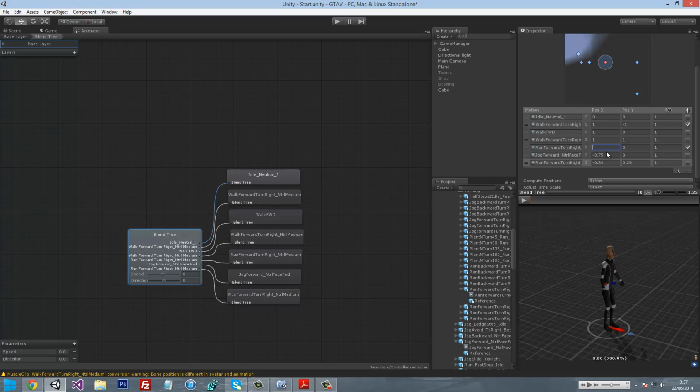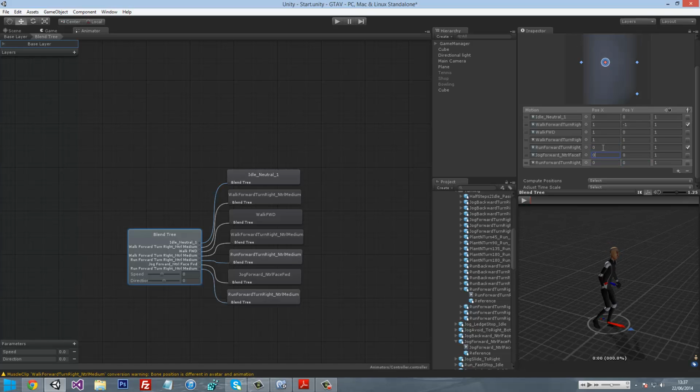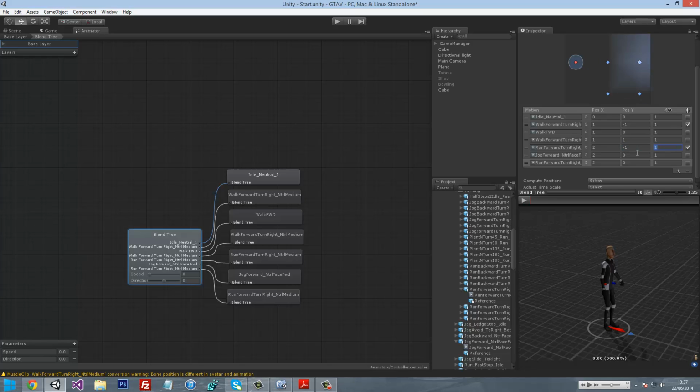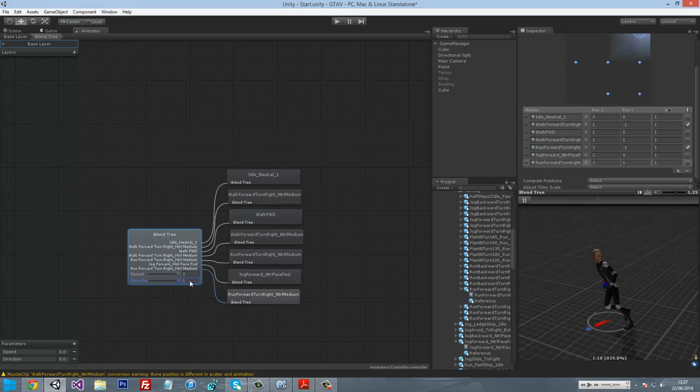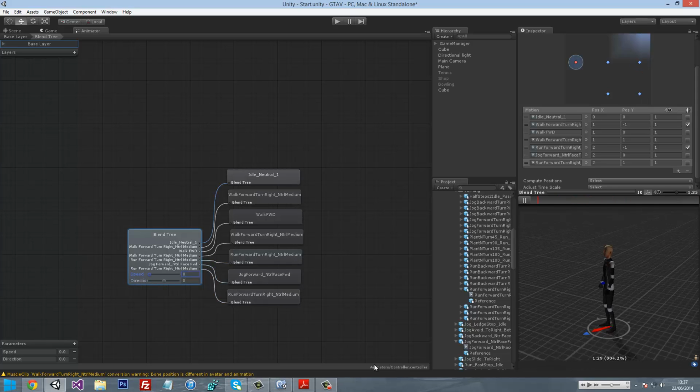The bottom one, don't. Then set the neutral to 0, 0, and then 2, 0, 2, 1 and 2, -1. So now it goes up to 1 and it walks, 2 and it runs, and then it turns correctly as it should. Good.